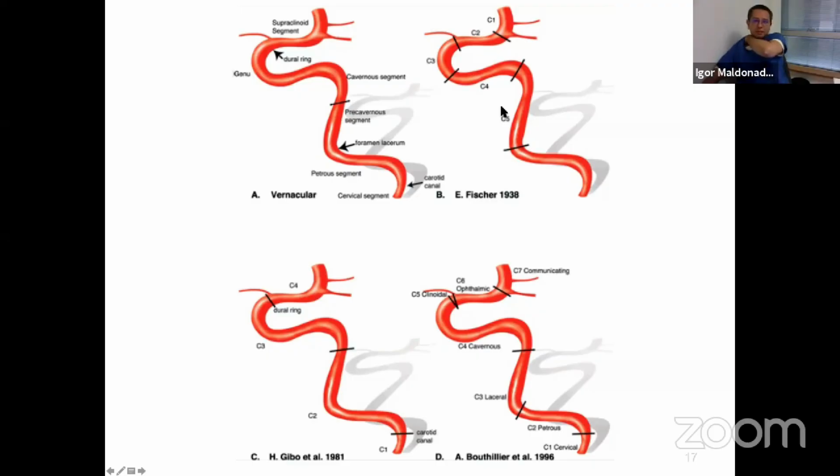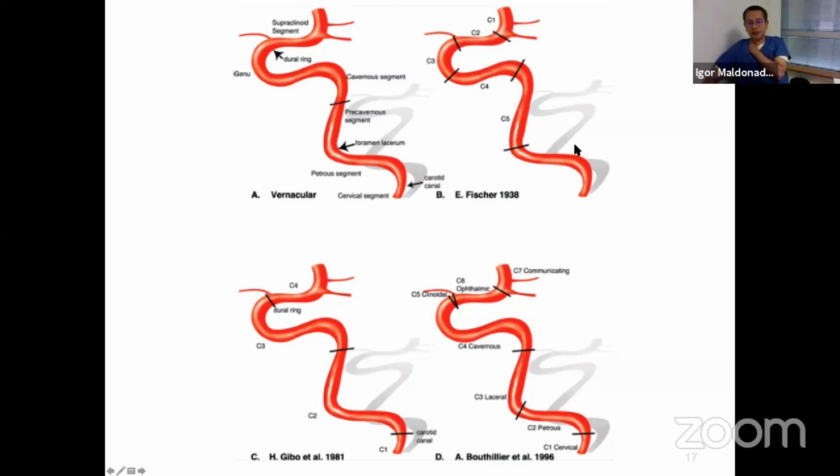As soon as the ICA penetrates the carotid canal, you have the petrous segment, and you may also talk about a lateral or precavernous segment. And then when it enters the cavernous sinus, it curves, and you have this horizontal and vertical portion inside the cavernous sinus. And then the anterior clinoid is here, and you have this supraclinoid portion. So the carotid artery is getting inside the subarachnoid space and is also getting trigeminal innervation.